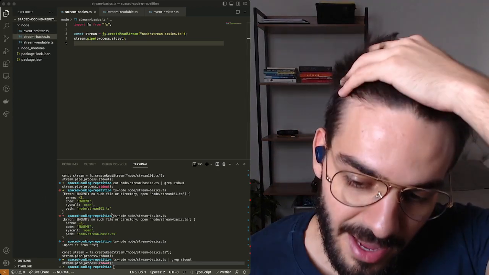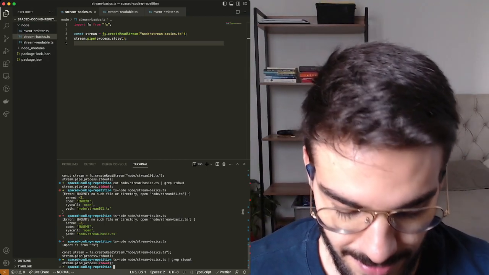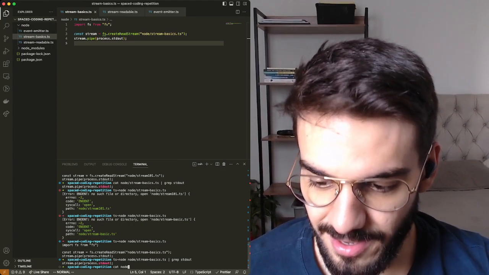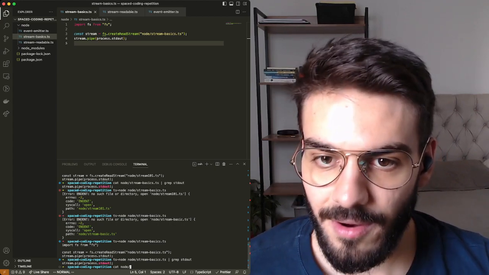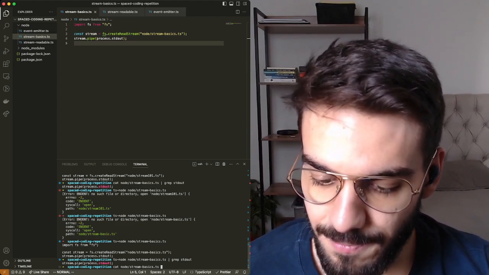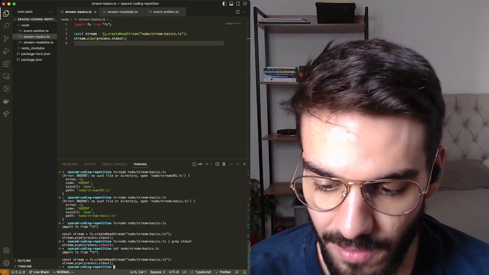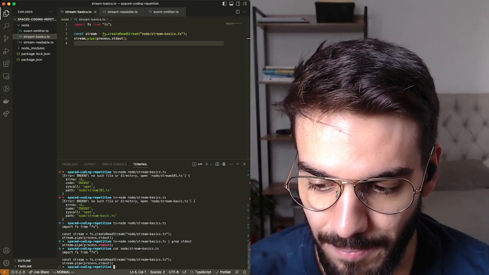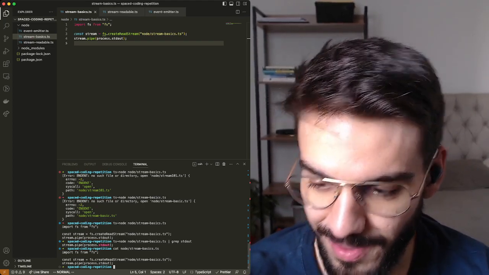So I'll show an example here. We have this cat program, and basically with cat we pass a path. For example, I'll pass a path for a file, and we can see cat outputs the content of this file, and we can pipe the output from this program to another program.